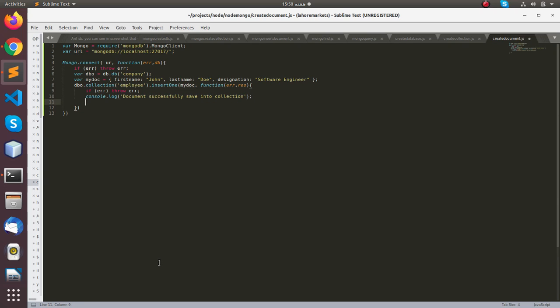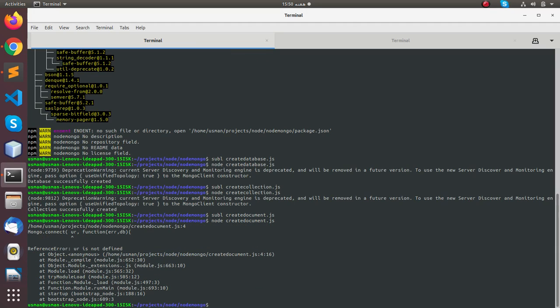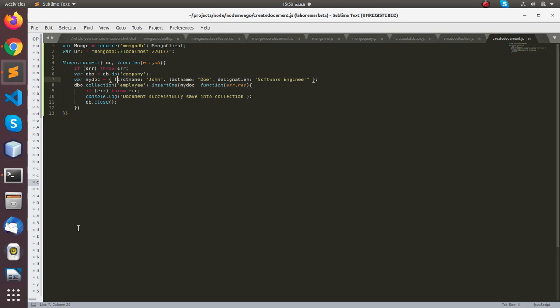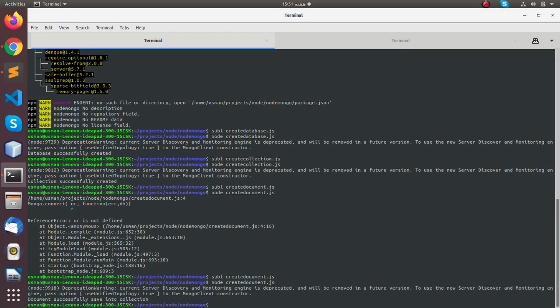Okay, close the database connection. Okay, that's it. Now we are ready to insert some data in our collection. Okay, there's a typo, so let's debug that. Okay, it's here, it's URL, it's not UR. Okay, let's go back to the terminal and run our program again. Okay, you can see the document has been successfully saved into the collection.